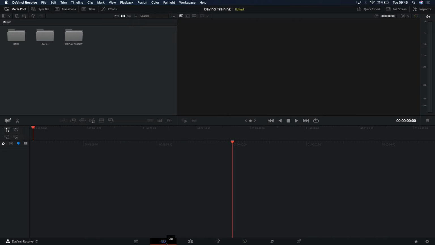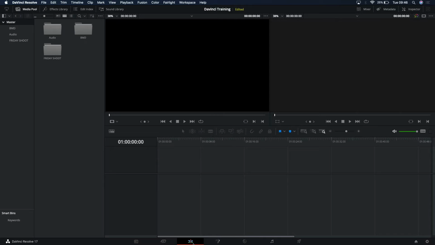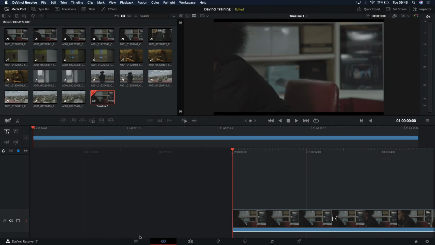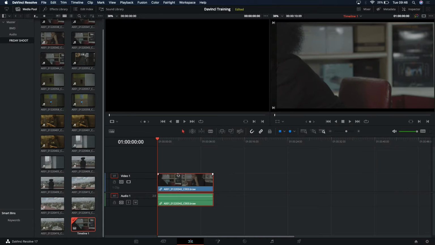It's basically a faster way of editing compared to the traditional edit page, which most of us are more familiar with. So when I start importing these media, if I do it from my edit page, this will also reflect on my cut page. Here we go. I can use the edit or the cut page.